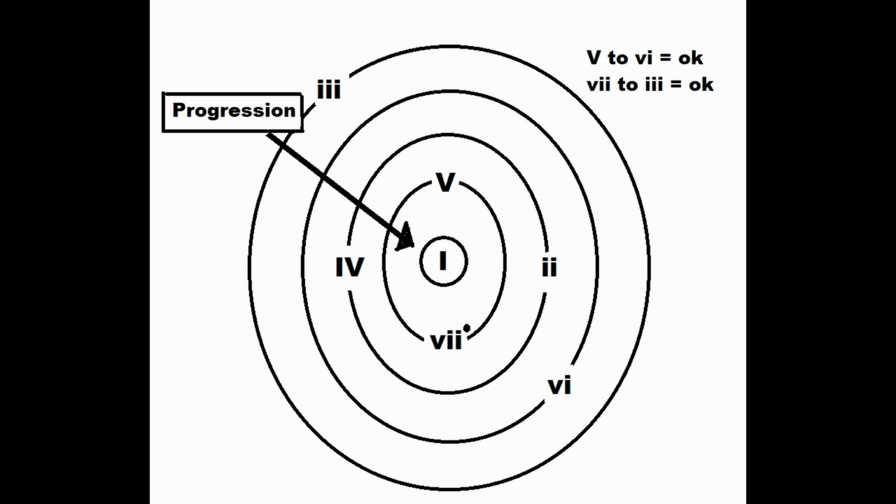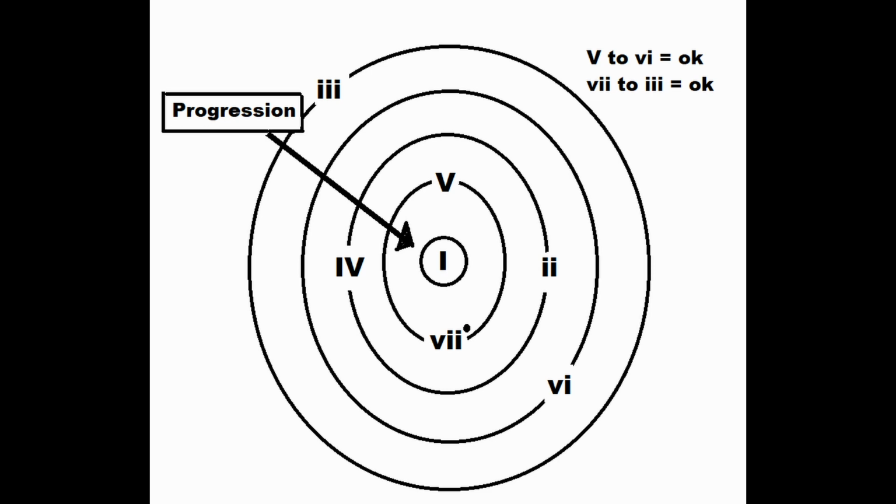So, for example, we start on 1, we always start on 1. We go out to, let's say, 3, all the way out. So from that point, we have a lot of choices because we can't move any farther out. So we could go to 6, that's the next orbit in, that's fine. Then from there, if we wanted to, we could go straight back to 1. So you can skip as many orbits as you want. You don't have to go to every orbit on the way in. As long as you don't move out, that's the only rule.